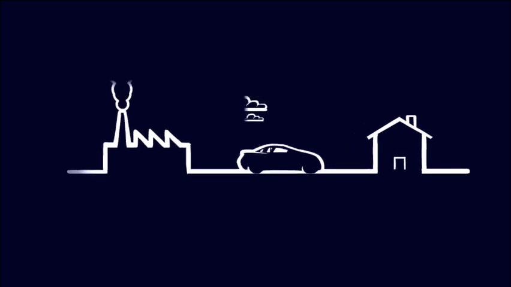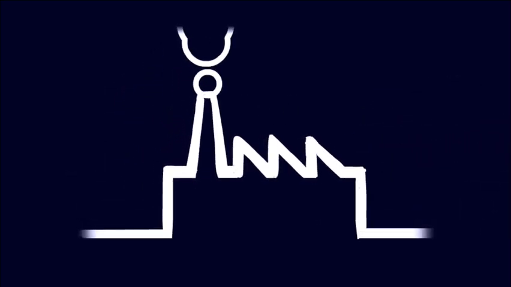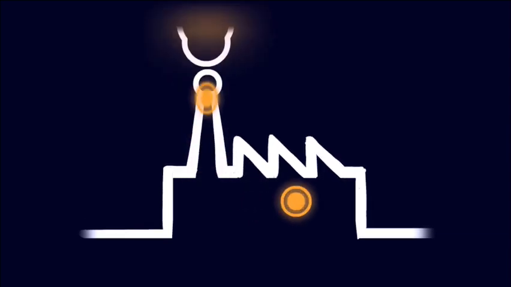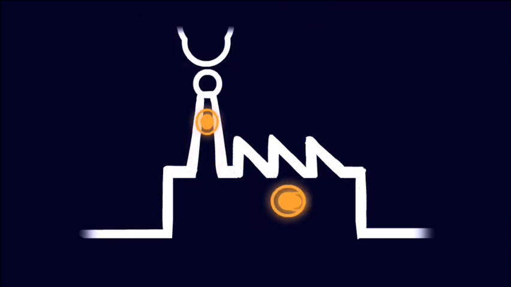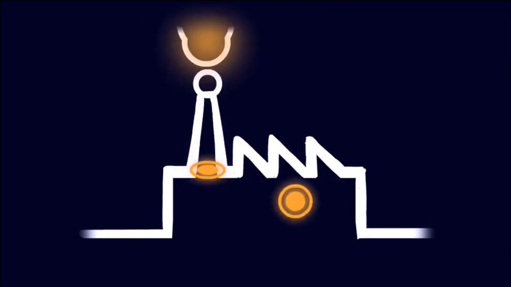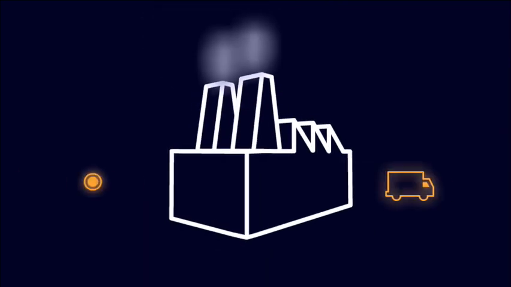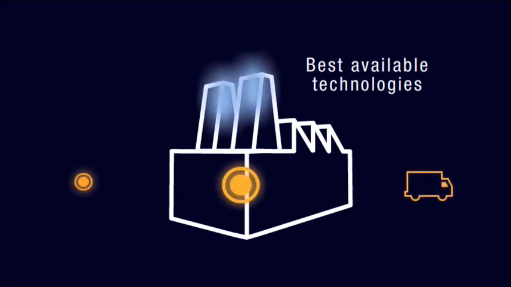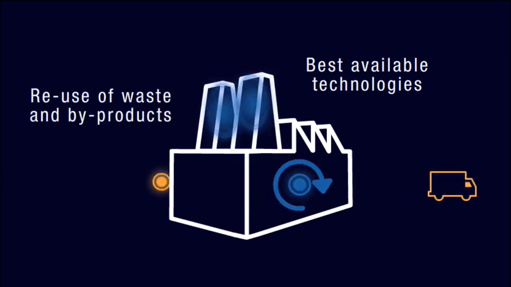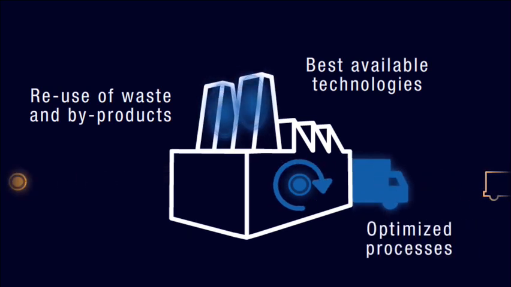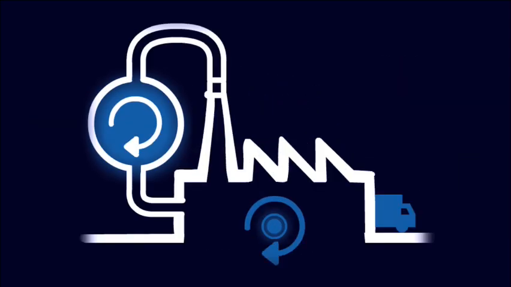We can become more energy efficient by optimizing our industrial manufacturing processes. Our industries often do not fully take advantage of their used materials and resources. By implementing best available technologies, by reusing industrial waste and byproducts, by optimizing processes, we can reduce the amount of energy needed to operate our factories and produce our goods that can also help us protect the climate.